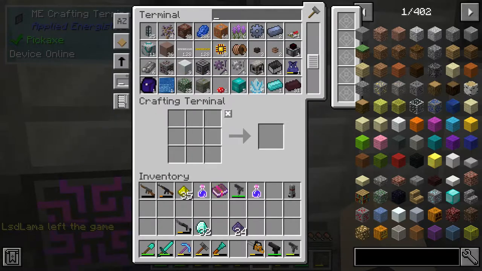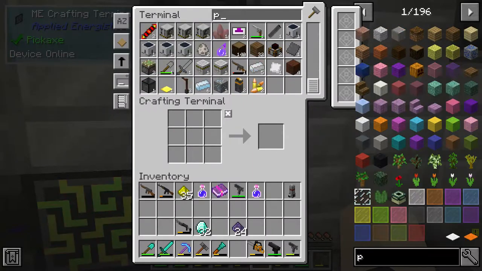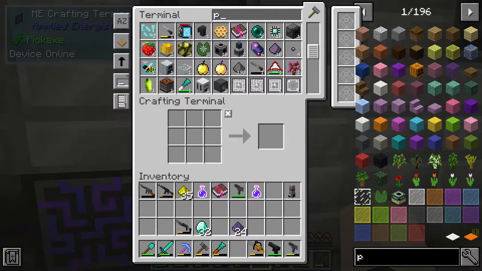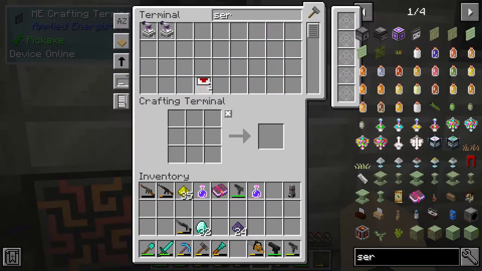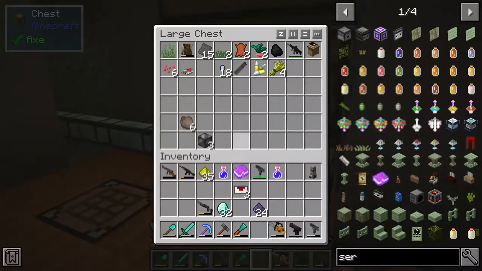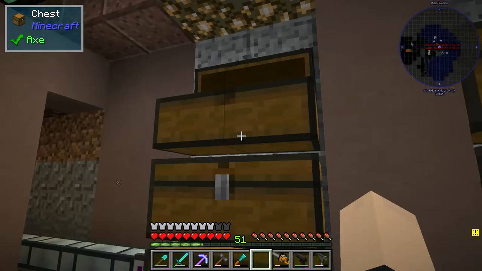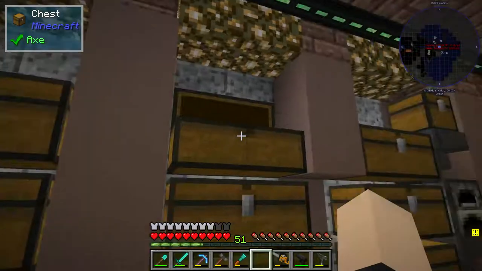transfer pipes. I don't think we have any more. What the heck? We also need a servo, because we're solving it. So we need servos. I think we may have some in this chest, one of these chests, anyway. Alright, we're looking.